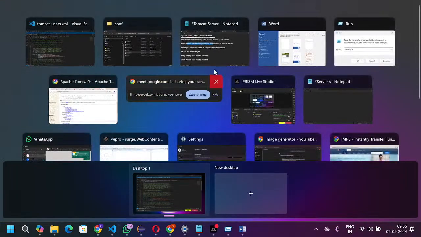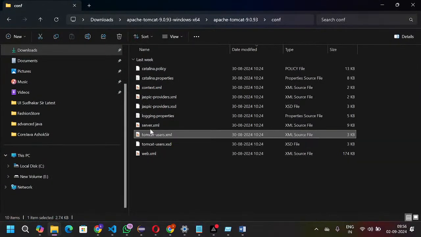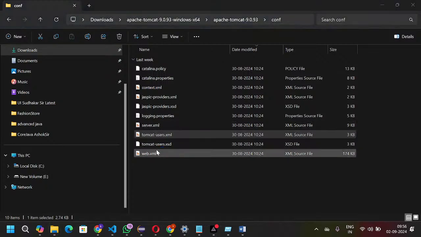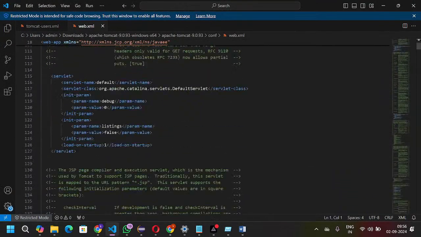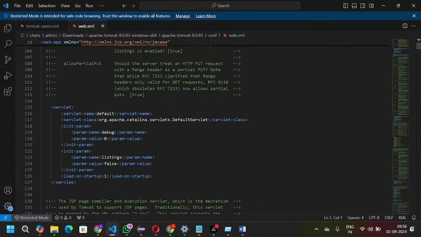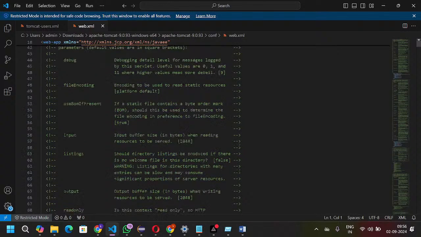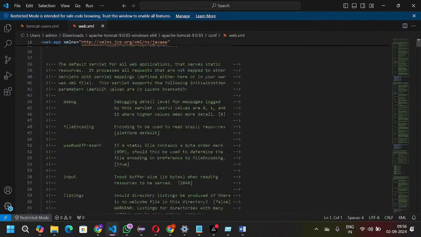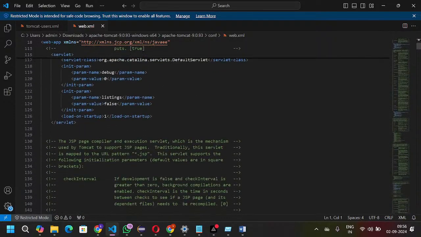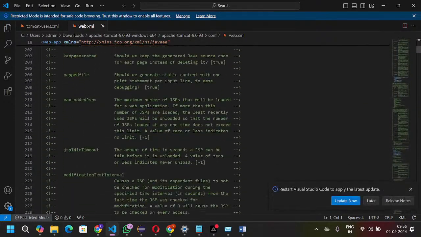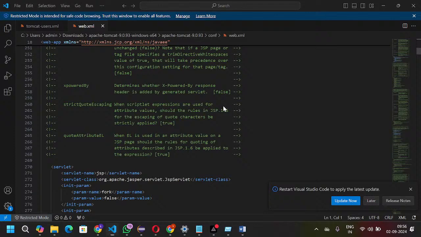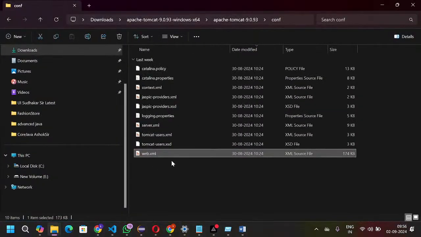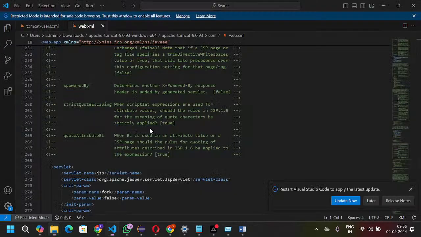If I open server.xml, context.xml, web.xml, these are some of the configuration files available related to the Tomcat server.